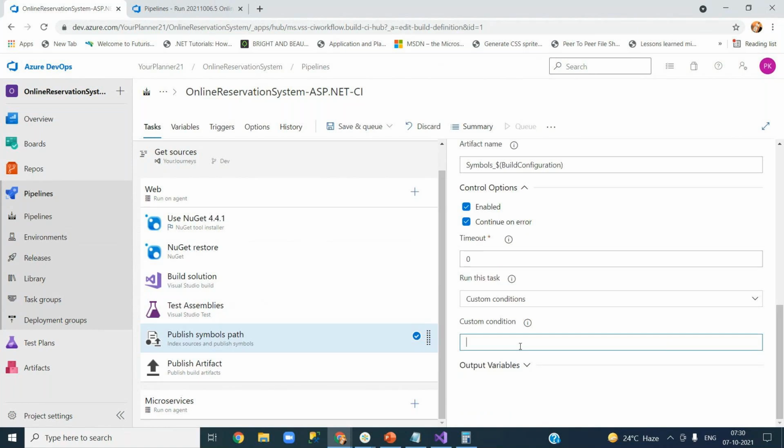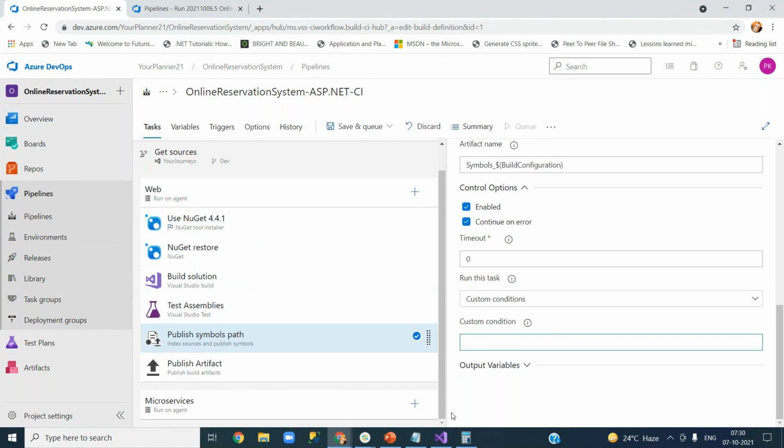One of the main advantages is that you can specify for what branches you need to run this task. Let us say you don't want to run this task for this dev branch. You can use this, and the same facility is available for all the tasks, because this option is there.